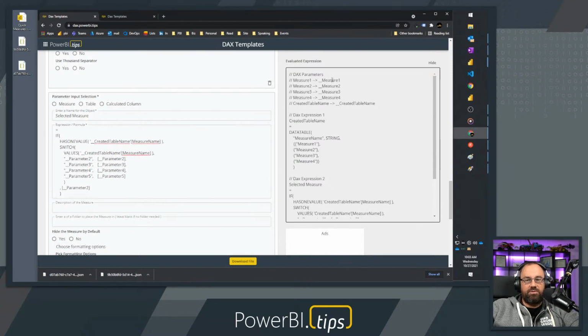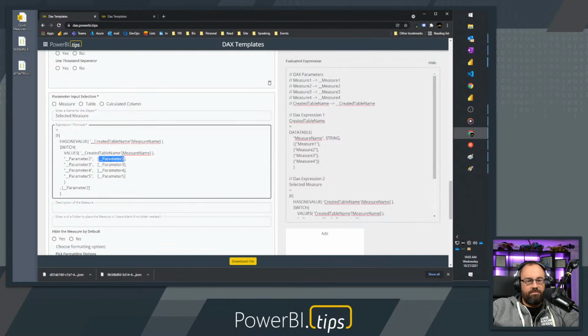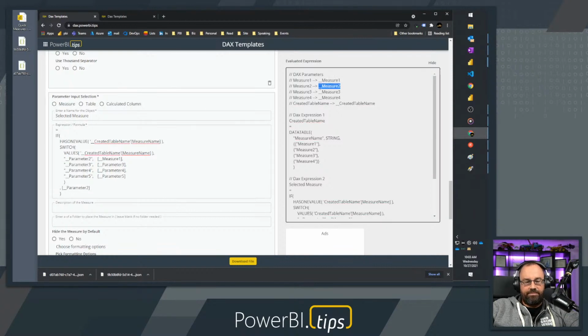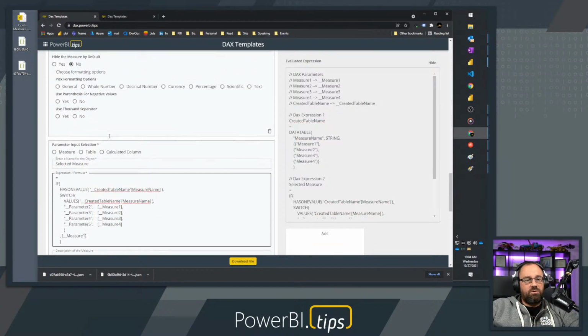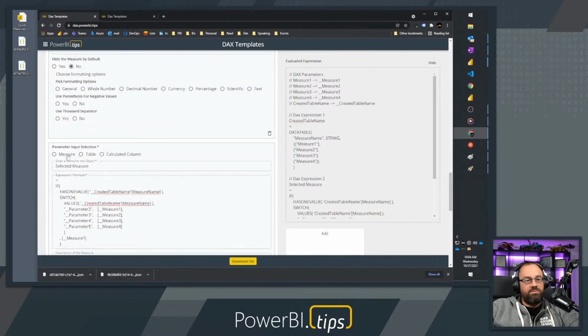And then lastly, we can go through measure 1, paste those in, measure 1, measure 2, measure 3, and then measure 4. Copy all those in here. And then we're going to use measure 1 here again at the bottom for our default value. And there we go. So this second encoding is going to be a measure.